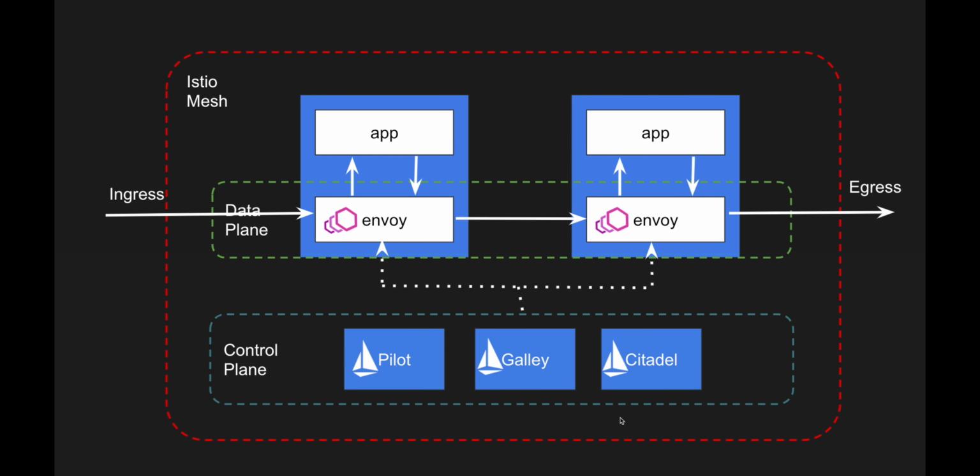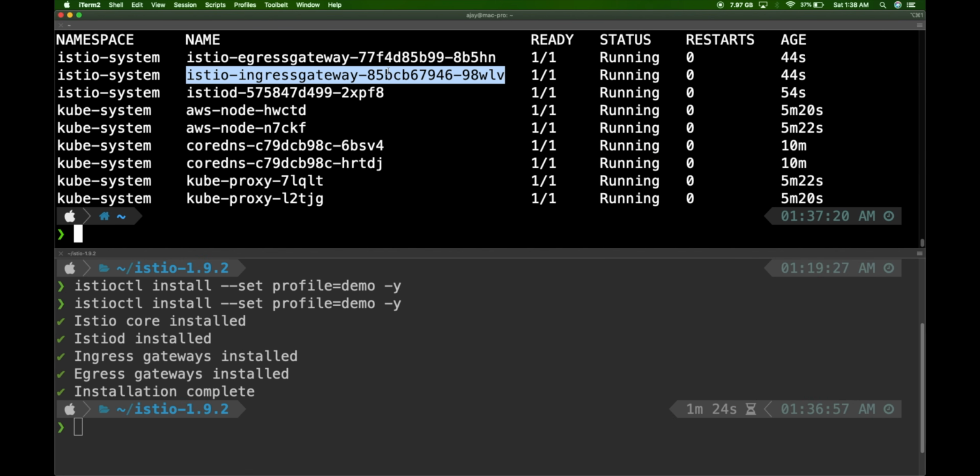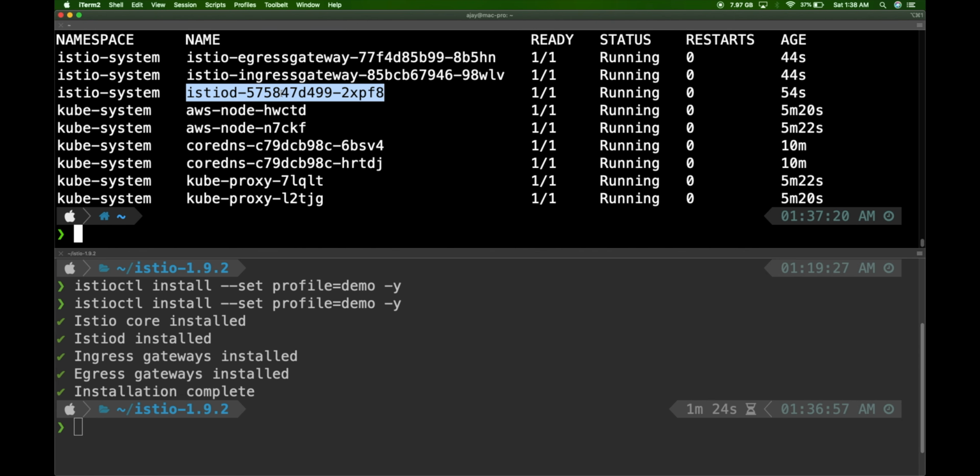So this is already set up. Now when we deploy our application, we will have one more sidecar sitting with our application, and using that sidecar, my control plane will speak to my application, right? So that's how the Istio service mesh works. Now that my Istio pods are running, I have my incoming connection and outgoing connection ready, and also I have my Istiod for doing the configurations.